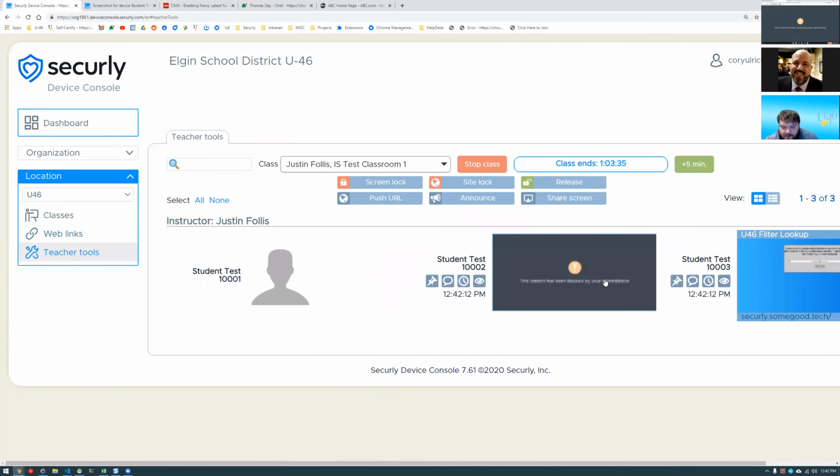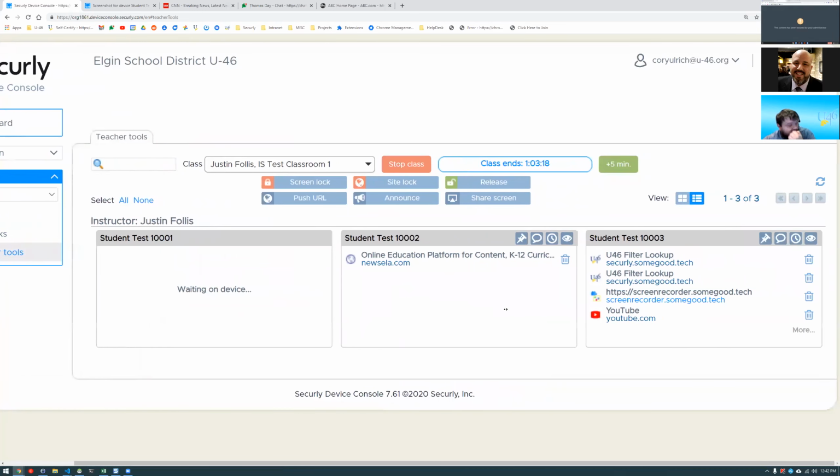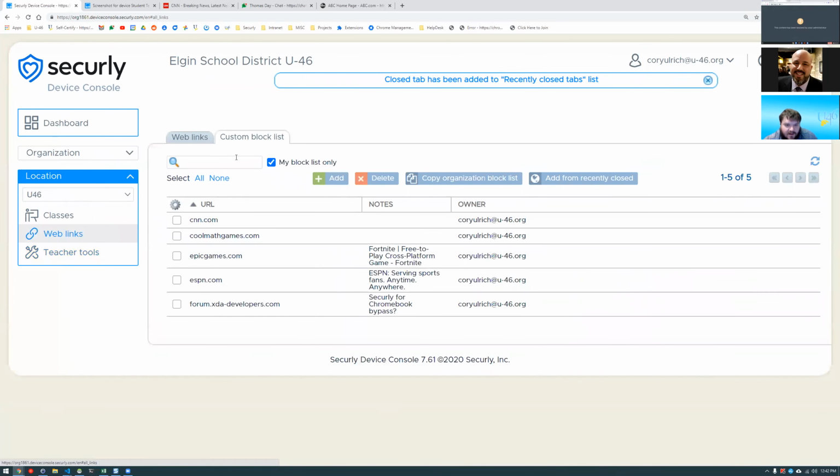Let's say you don't know every website that the students are going to, but you know that you want to make sure that they aren't visiting ones, or you want to stop them from visiting distracting websites in the future. You can actually, after closing the sites that you deem inappropriate with the little trash can here in our list view, go back to the web links again on the left hand side, custom block list.